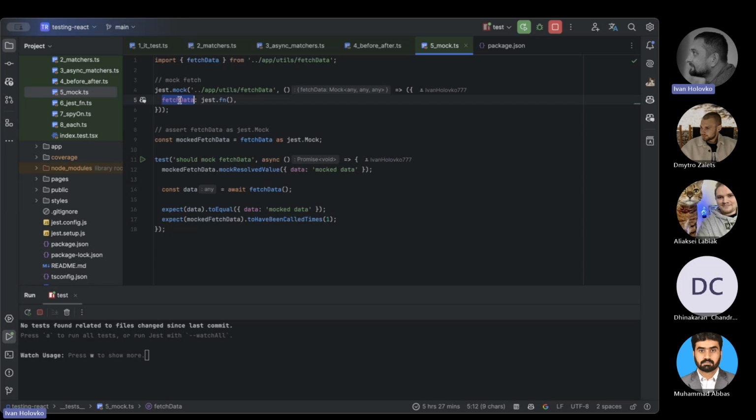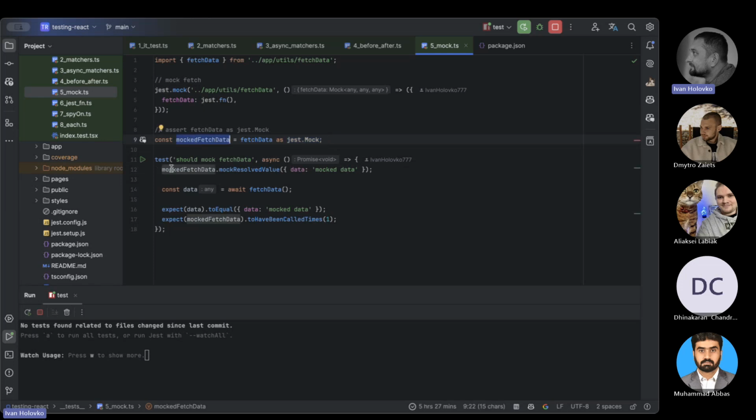And this fetchData is a jest.fn. About jest.fn, we will talk in the next slide. This jest.fn returns to us jest functionality. This is a module. This is mocked fetchData. This is why I need TypeScript to understand it. It's just jest.Mock.